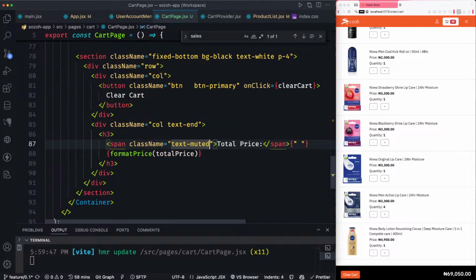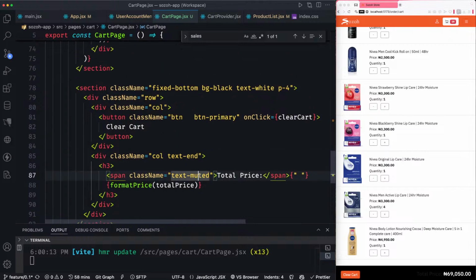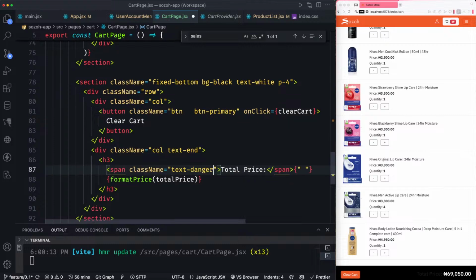Are we going to be using black? The text muted is not even showing. Why is it not showing? Why is text muted not showing? It is actually showing, but the color is very bad. How many kinds of color do we have? Of course, I don't like the danger part there. The warning will be kind of not too good. The warning will not be that good.